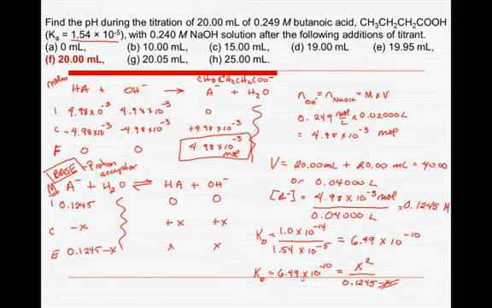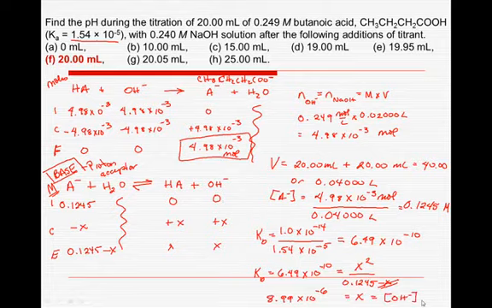We're going to take 6.49 times 10 to the minus 10 times 0.1245, and then we're going to take the square root of that value, and that's going to give me x equal to 8.99 times 10 to the minus 6. We'll check our assumption. It's appropriate that x was very, very small, that we could ignore it. So as such, we can use this number. Now this x, if we look up here at what x represents, it's the OH minus concentration. So we'll make note of that, because what we want to determine here is the pH.